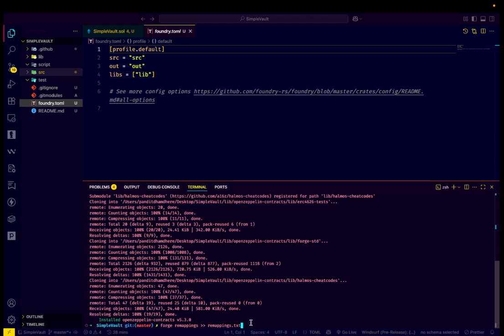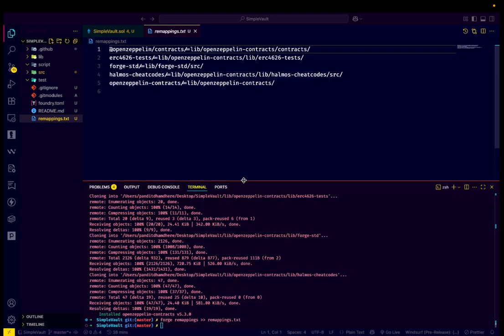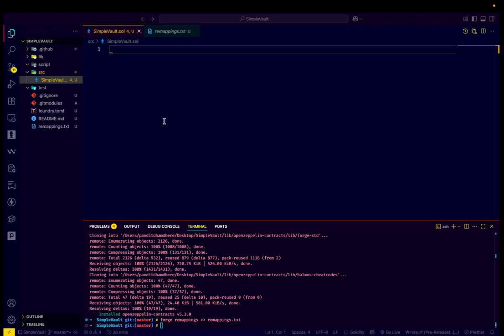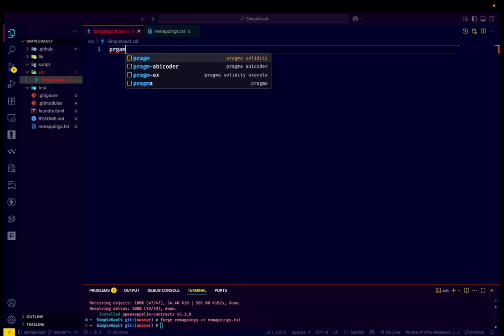This is the best practice. Forge remappings, and it will automatically generate remappings.txt by setting our remappings. This is to avoid some red lines from VS Code or the code editor you are using. So let's start writing our smart contract.